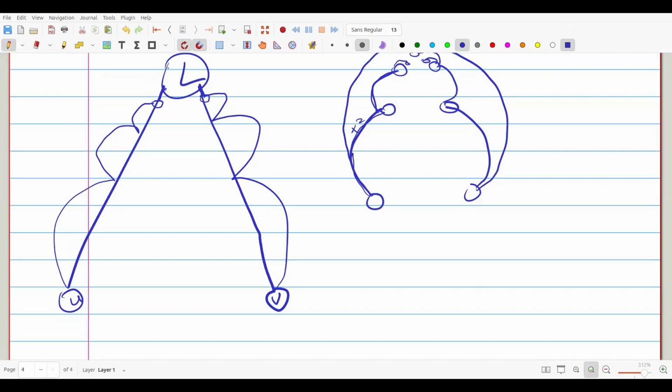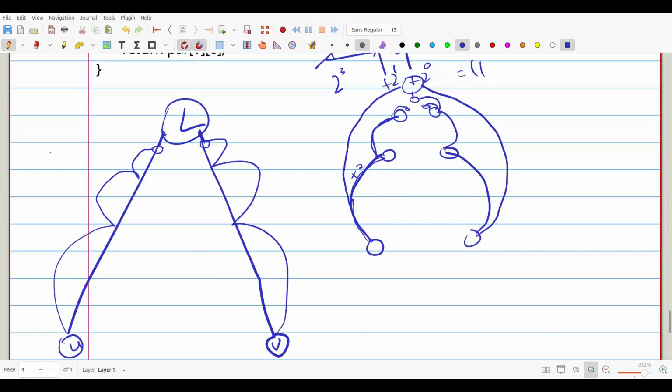Why can we say this? Actually, this is a bit hard to explain for me, but I will try my best. So basically, let's consider the distance from LCA to U or V. I mean, they are at the same height now, so it does not matter. So the difference between them is of course just the height, right?